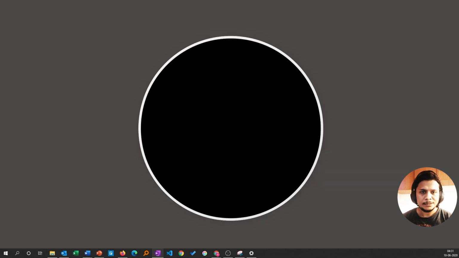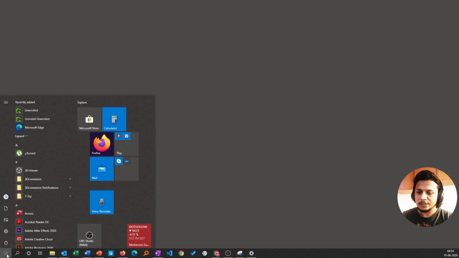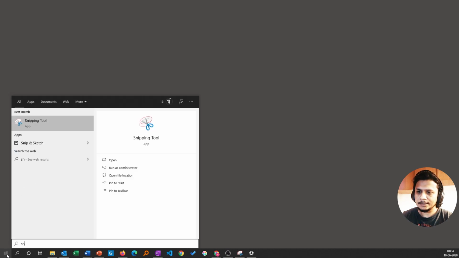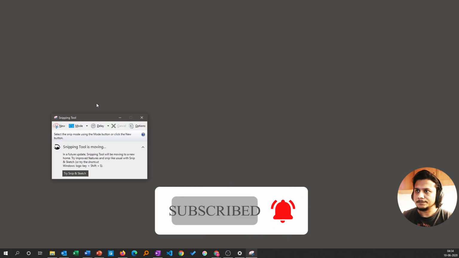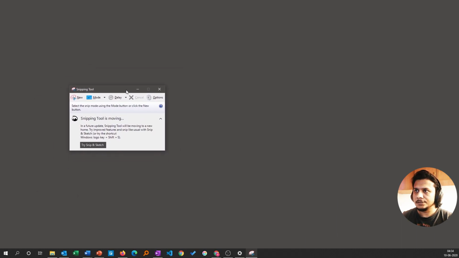So, let's begin. Press Windows and then type snip. Let me select this. Now here is our screen snipping tool option. Now let's have a quick overview of the tools that are available here, and you can see these are not too many. So the first option is New. This allows us to take a screenshot. Then we have four modes available, and based on our requirement we can choose out of them.